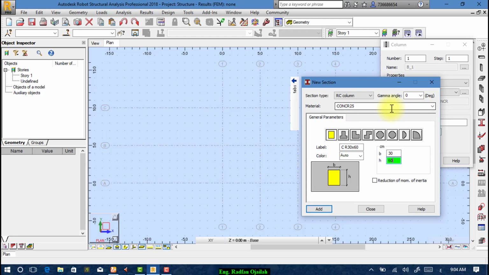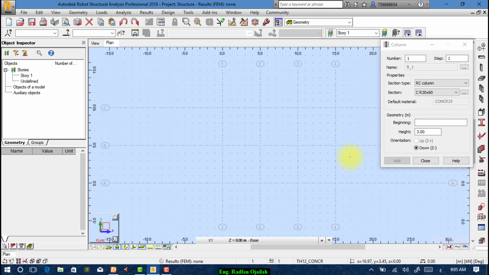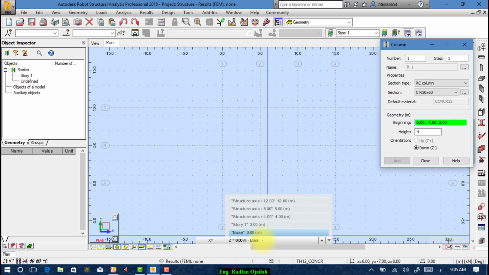You can also define materials, then press on add. Okay, then start changing the height. The height is 4, as I said in the beginning, and we are now on story 1.